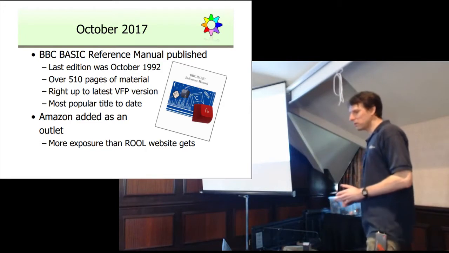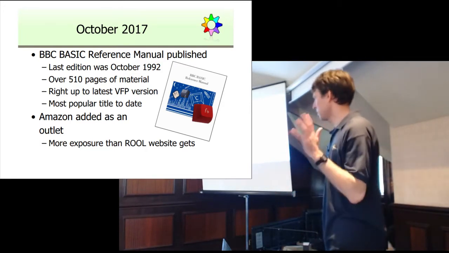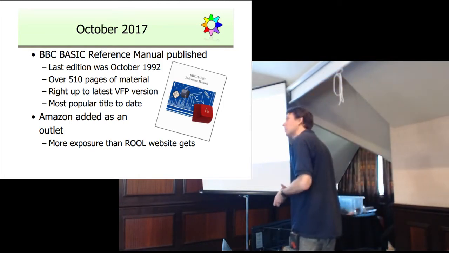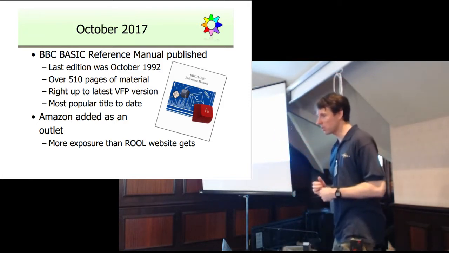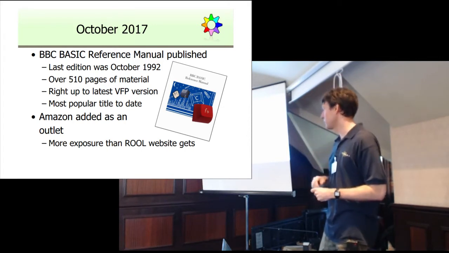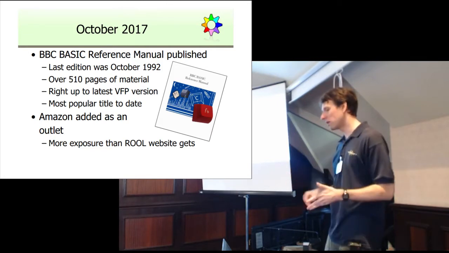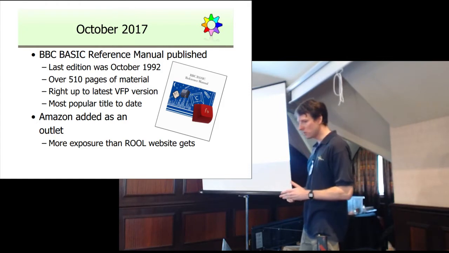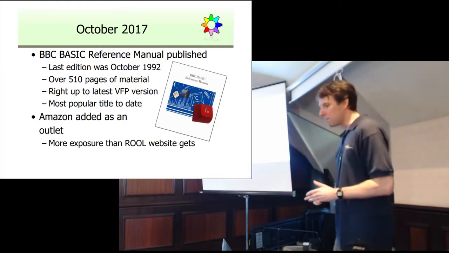Reference Manual. That was last published in 1992. Oddly, also October. There's something about Octobers that are important. This reference manual has been updated to talk about the latest version of BBC Basic in RISC OS, which also includes VFP as an acronym for vector floating point. So whenever there is a floating point calculation, you're working on a real variable in BASIC, there is a version now that will try and use the floating point accelerator that's in the modern ARM processors.